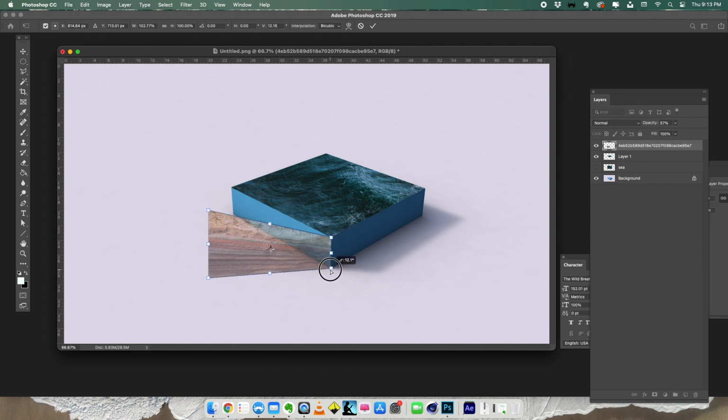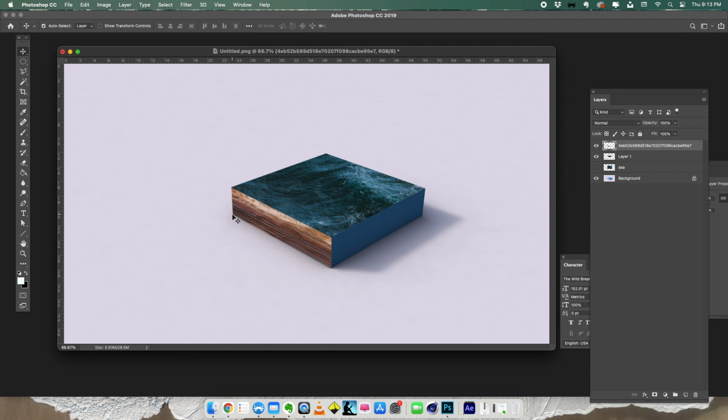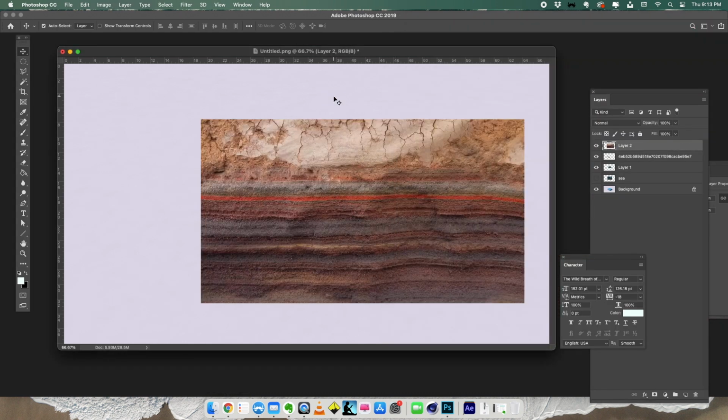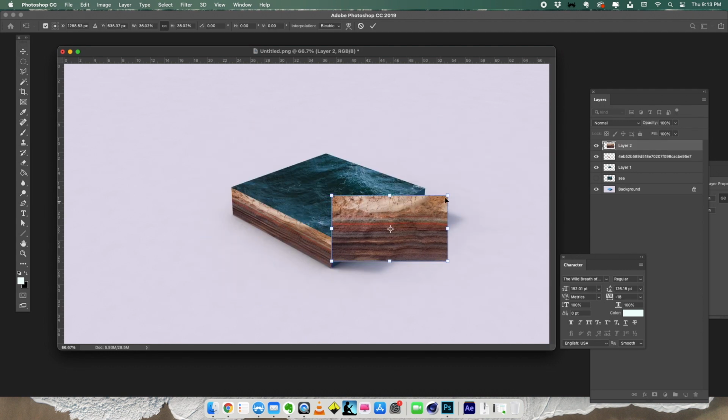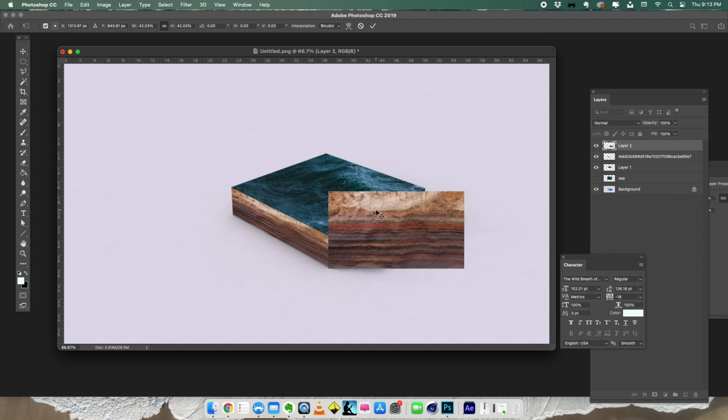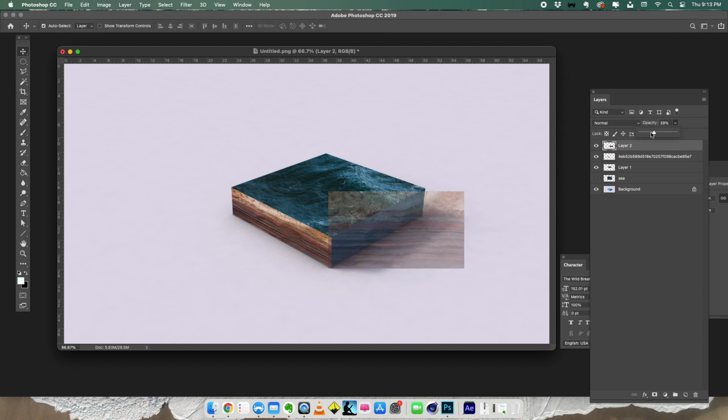right click to choose distort, and you can control the corner points to make it match with the background layer, the 3D layer that we have, and it sort of fits perfectly there. So let's bring back the opacity, and it fits right there, right? Now we have the right perspective, right? We can do the same thing once again for the other side. So let's scale down this a bit. We are going to bring this up and reduce the scaling, distort, and adjust the corner points.